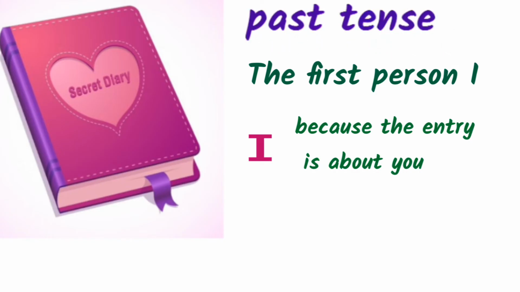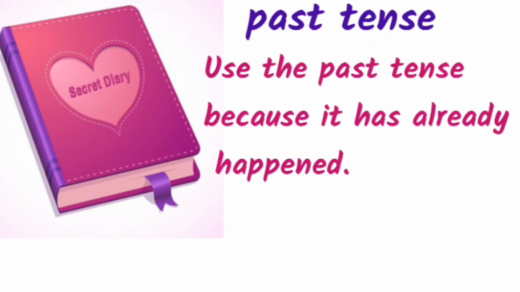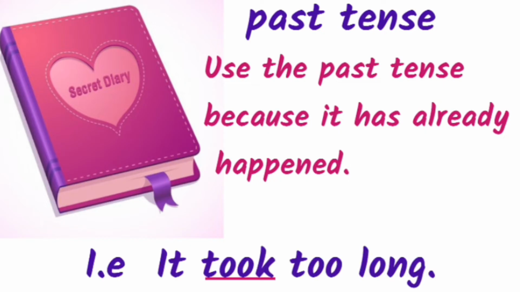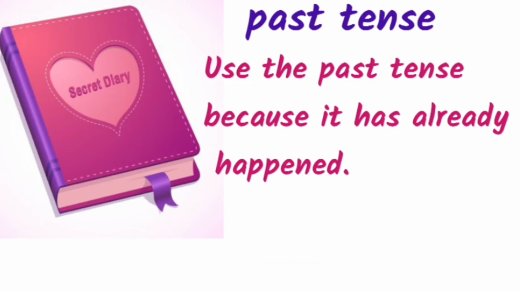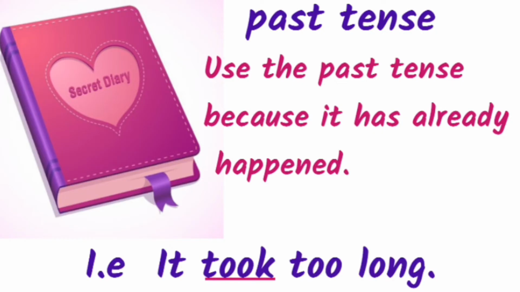Now let's look at the next feature, which is the past tense. You might have to use a past tense because what you are talking about might have passed already. So if something has happened already, then that means you have to use past tense. For instance, you can say, it took too long. Took is past tense. In most cases, diary entry topics request us to write about something that would have happened already. So if your question is in past tense, make sure that you employ past tense and you'll just write as beautifully as you can.